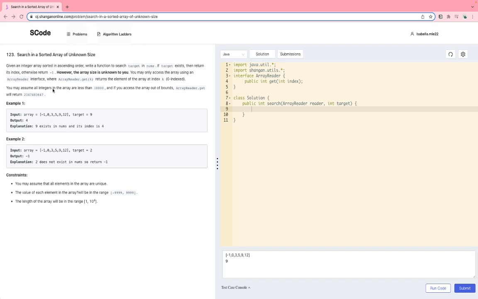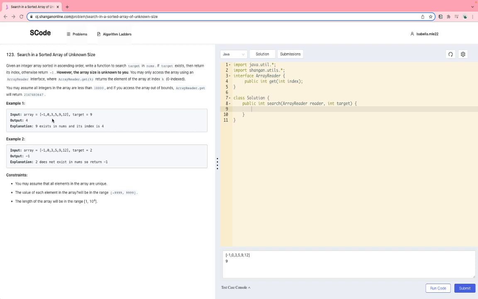In this question, when we think about it, we can actually have many solutions. If we just search with an iterator, write a loop that iterates from 0, 1, 2, 3, 4, there's going to be a problem because the array size is unknown. That means your loop could go on infinitely.